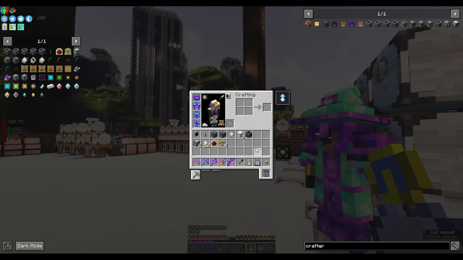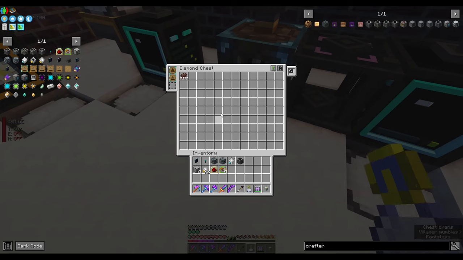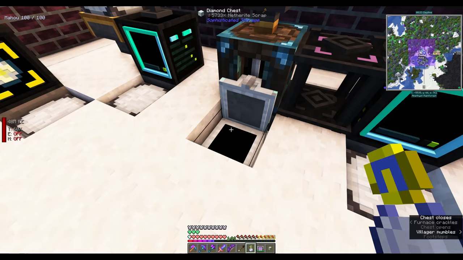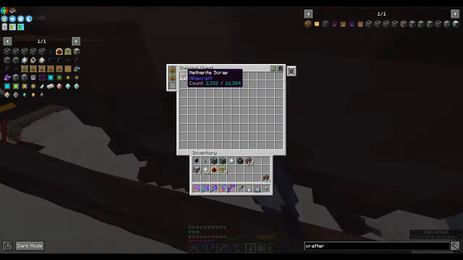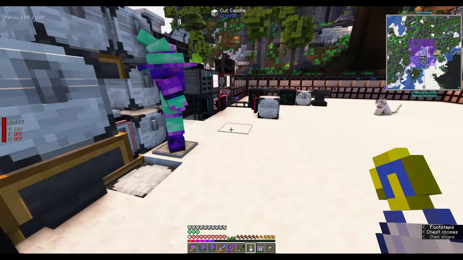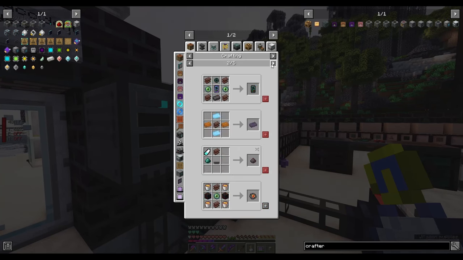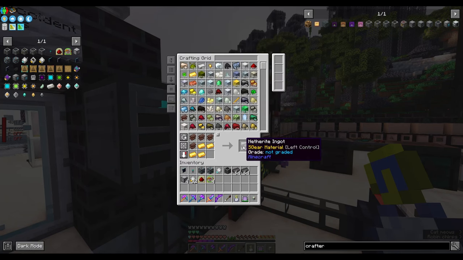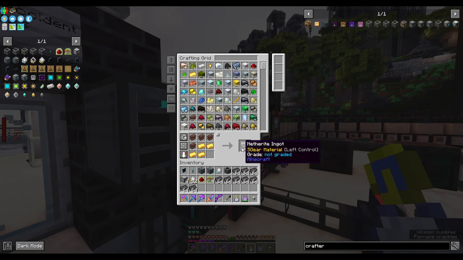Actually, we're probably gonna have to get our netherite crafting, or not crafting, yeah, words, you know what I'm saying, right? Yeah, words are hard. We're just gonna go like this, get all that out of there. And then go like this, and then go like this. And then we're gonna turn you into goodies. Look at all that netherite. Oh my god, it's delicious. It's so tasty. Oh my god, I'm gonna miss the AE clicking, but that's fine.